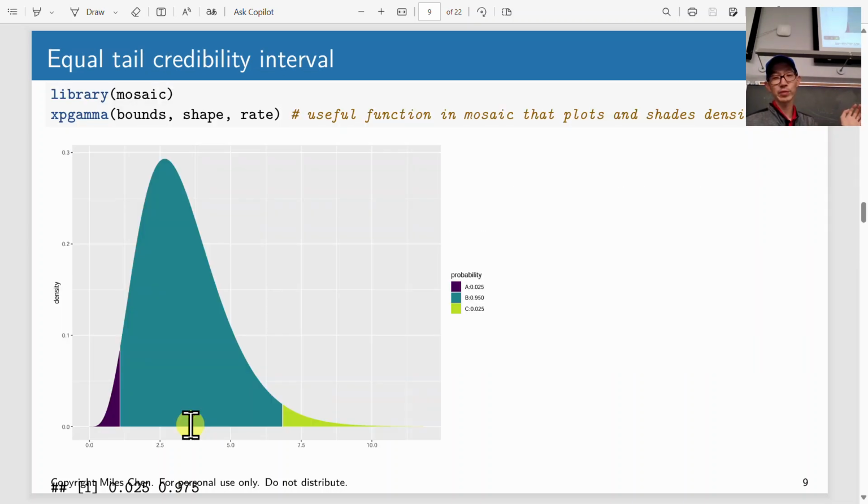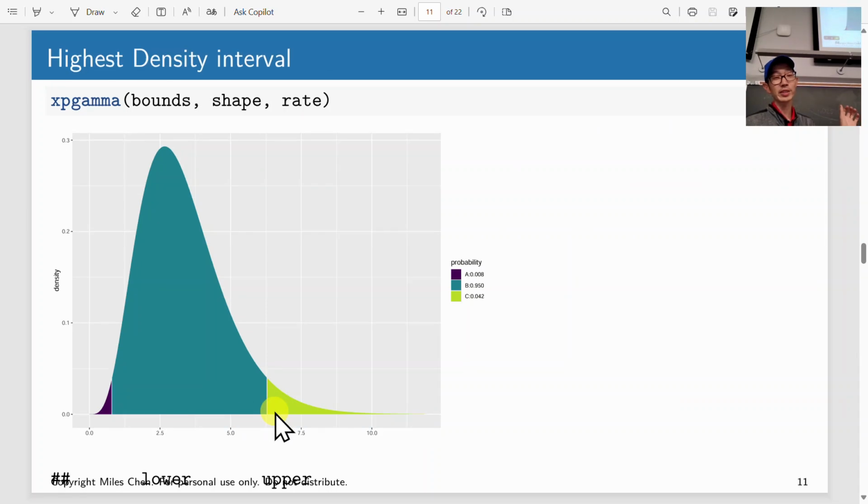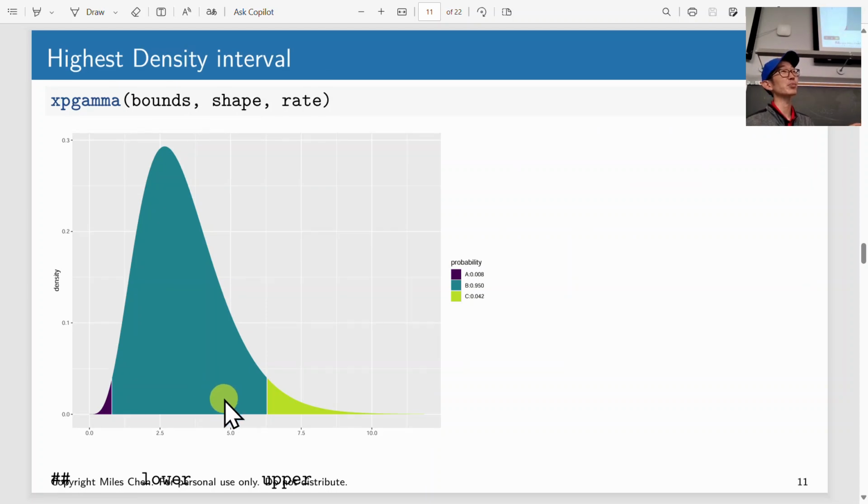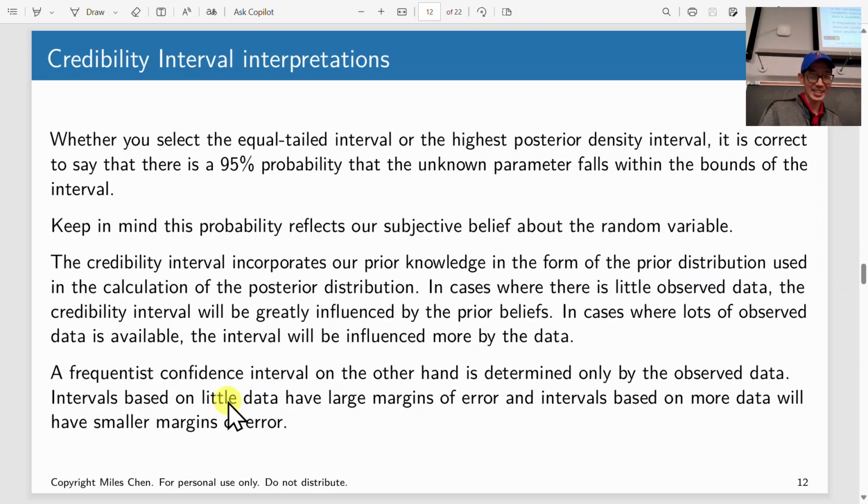So the width of this one is a little bit wider, and this is going to be the narrowest width that you can have. Okay, but both of these are both 95% probability intervals. You have a 95% probability of falling in this center area, and you have a 95% probability of falling in this center area. Okay, is one better than the other? I don't know. That's just the creation of the intervals there.